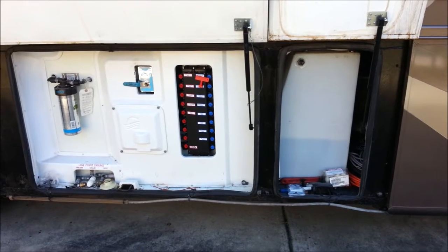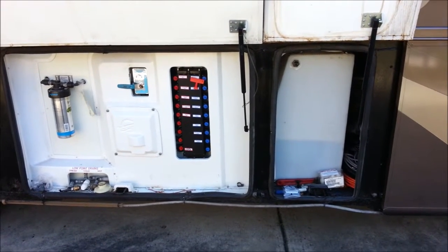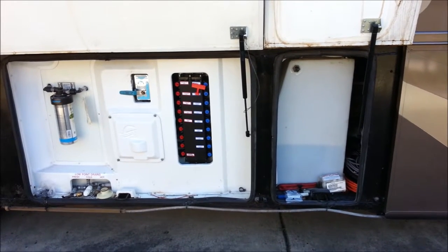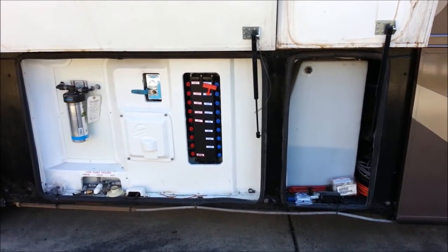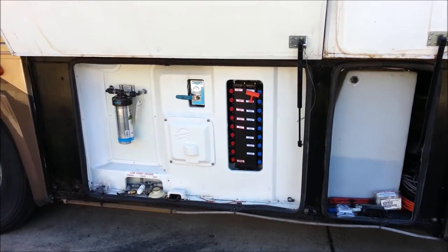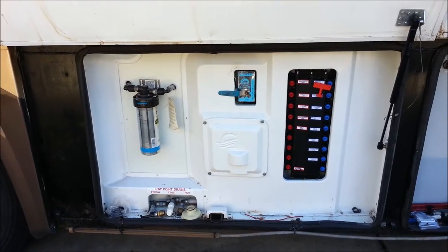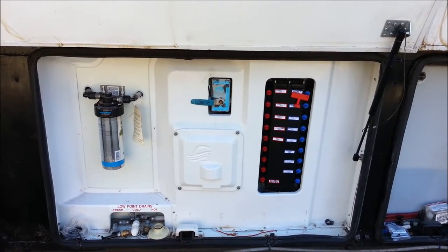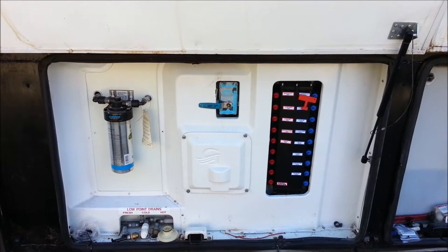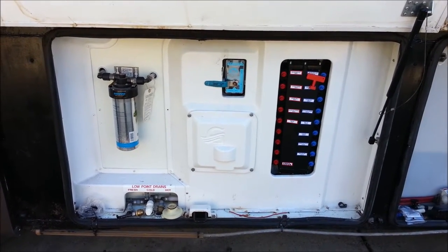The next 2 compartments are part of the water systems. The right side of the water tank, followed by the water manifold and drinking water filtration system. Here you can turn off or on any of the various water systems like the kitchen sink, toilet, shower, etc. You also fill or drain your water storage tank from this compartment and access the onboard water pump used when not connected to a water supply.